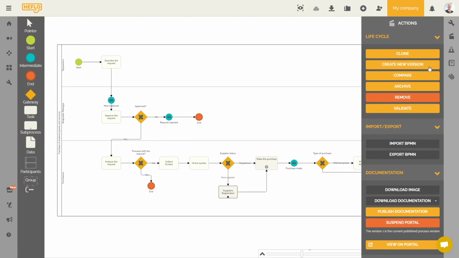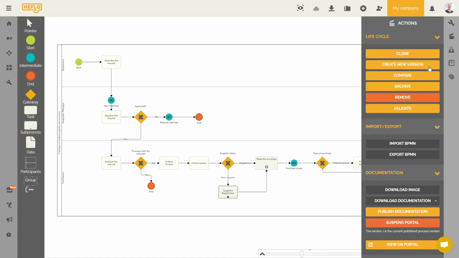You can see in the Actions tab some interesting information. HEFLO tells you that it is version 1 of the documentation that is published in the portal. There is always only one version of a process that is published in the documentation portal or in the automation part. We are currently on version 2. This is an editable version.